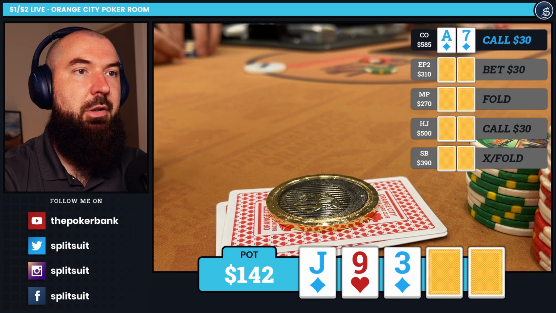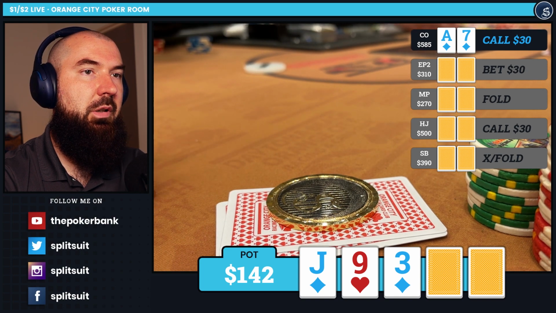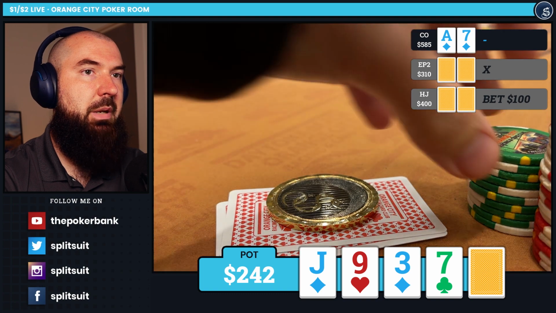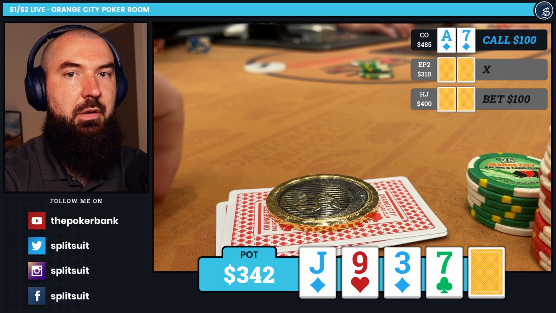So the small blind goes away, and we end up going 3-way to the turn. Turn is a 7 of clubs. EP2 checks, bet of 100 by our friend, and I decide to call here as well.